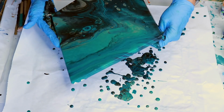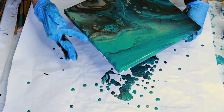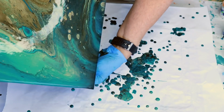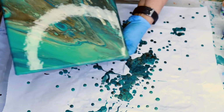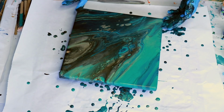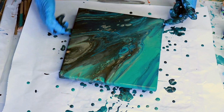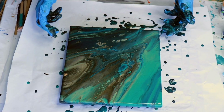The gold and black kind of made a bronze color, still gorgeous color. Got some gold cells popping through. I gotta say, this is amazing. I've never had a painting come out with this kind of intense color. I'm very happily surprised with this. I'm anxious to see how this looks when it dries. Just want to make sure I have all of my corners and sides covered. Okay, I'm going to take some close-ups.